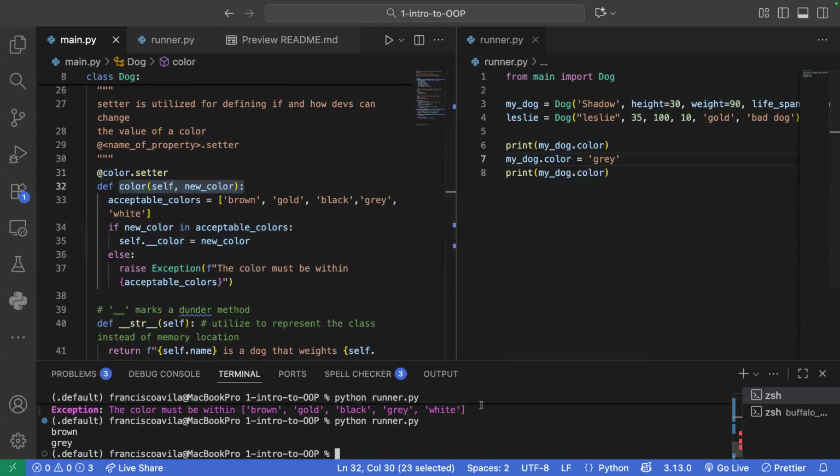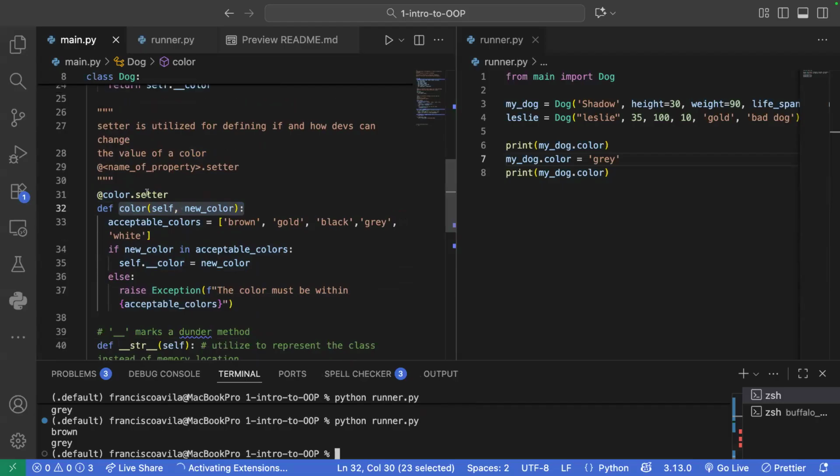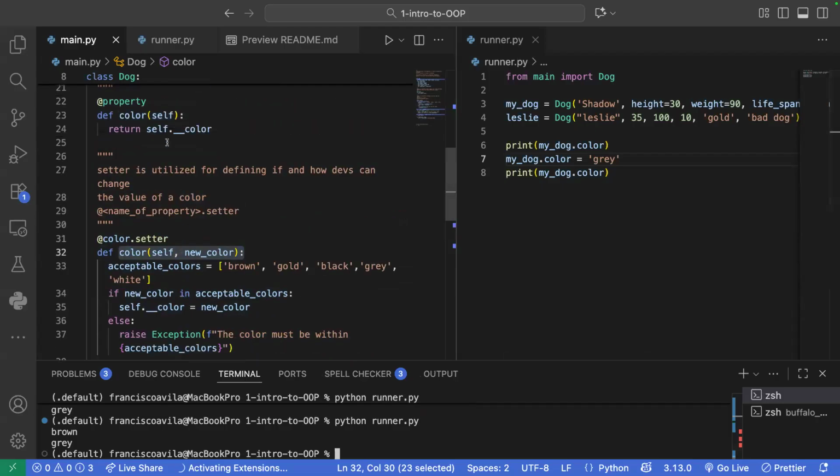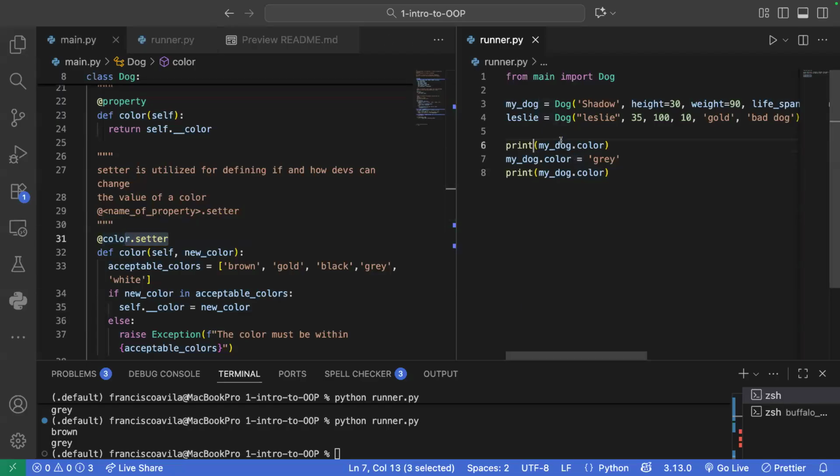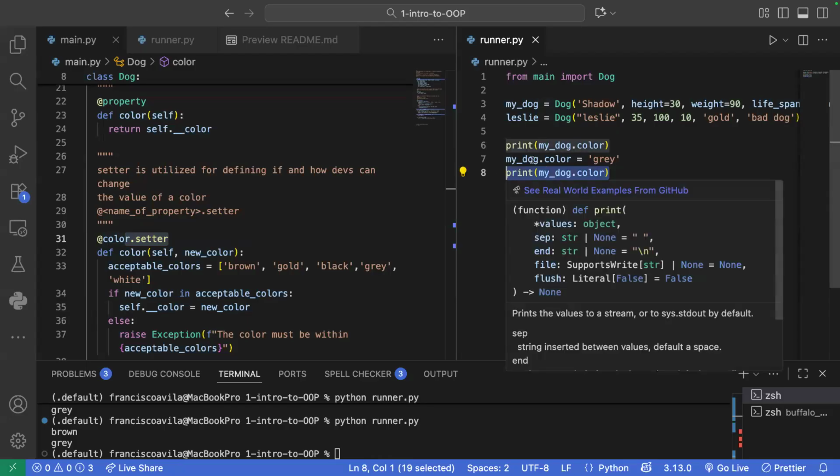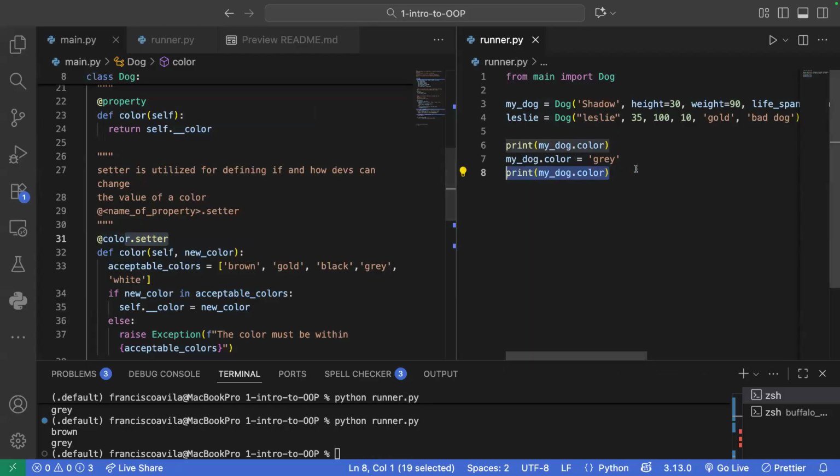Now, if I execute my script one more time, you'll see that everything still works. It's able to identify the difference between the getter and the setter because of this equal sign. When I run the equal sign, it knows that we're looking for the setter. And without the equal sign, when I'm calling it right up here in line 6 and line 7 and line 8, excuse me, it knows that since we're not utilizing an assignment, all it's doing is triggering the getter.